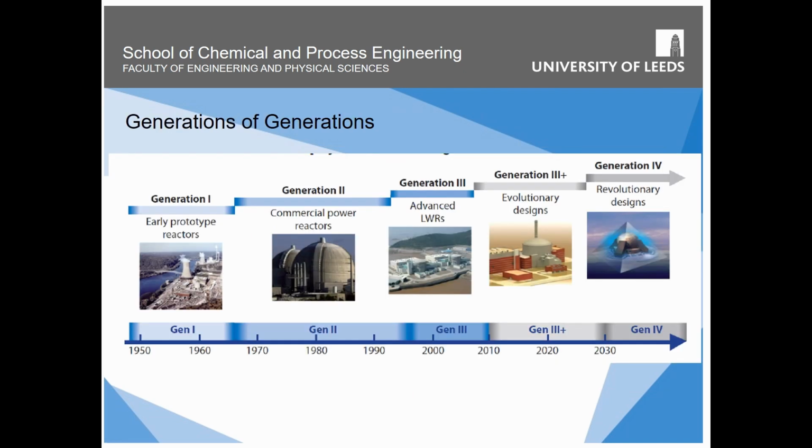And when we look at all those power plants and the way they've been implemented, we think about the different generations from the very first prototype reactors in the 1950s. In the UK, that was Calder Hall, which was our first gas-cooled reactor. In the US, there were the original water-cooled reactors. We built our first generation of proper commercial power reactors, our Magnox fleet, and the first generation of water-cooled reactors in France and America. We then went into the 1990s, and we've now built and operated our more advanced water-cooled reactors.